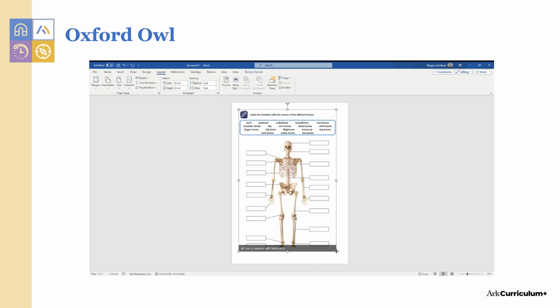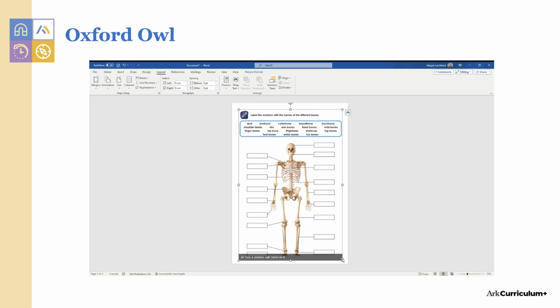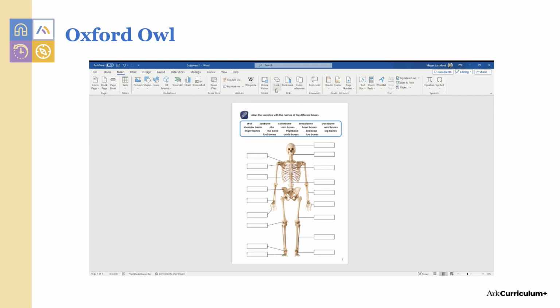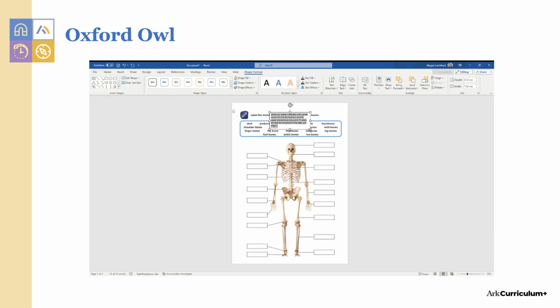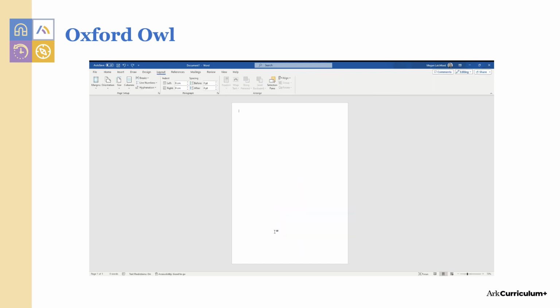Sometimes you may find that Word works best, and sometimes perhaps Publisher. I like to use Word for the draw tool if I want to highlight anything or write in handwriting, and Publisher is quite good for moving around text boxes and shapes. Now you can adapt the activity in any way you want. Here you can see I'm actually adding an extra label, but adapt the activity to the needs of your class. Then you can print this out and stick it on top of the activity in the pupil workbook.